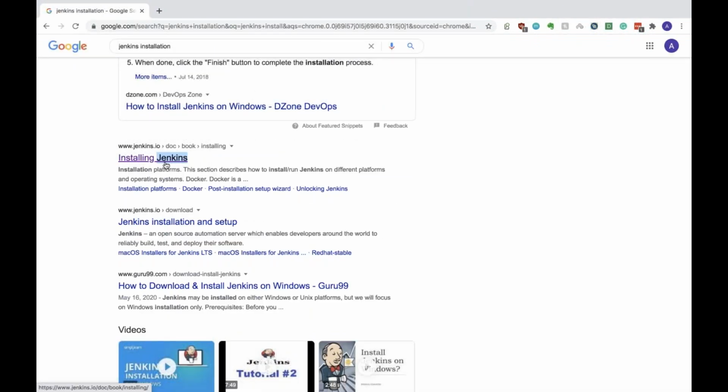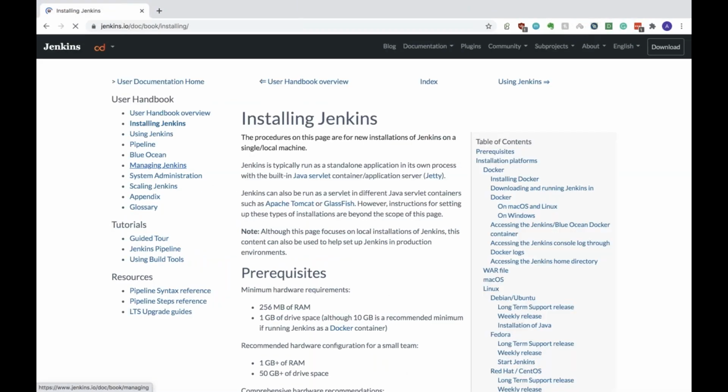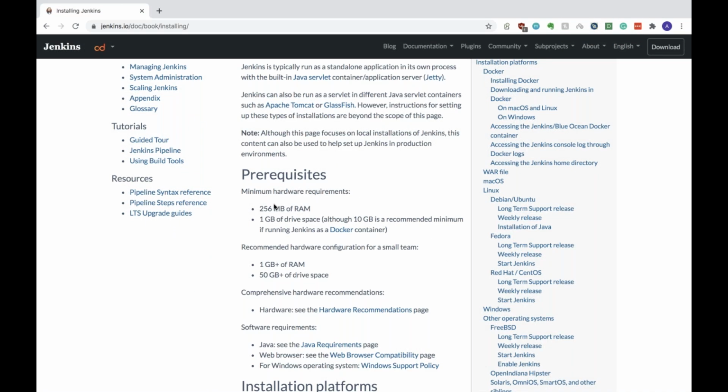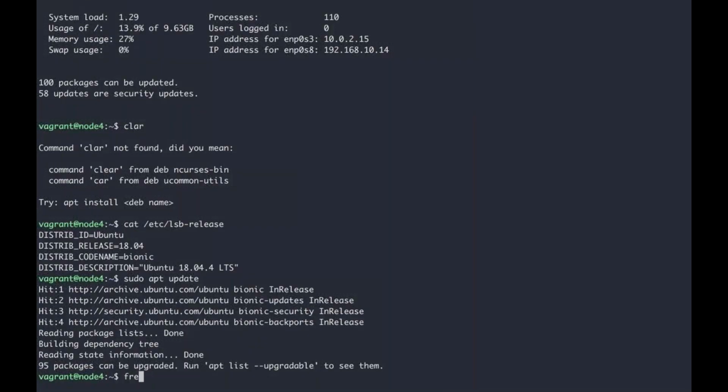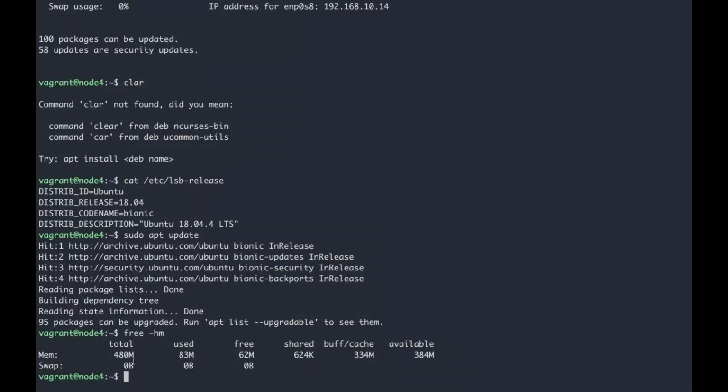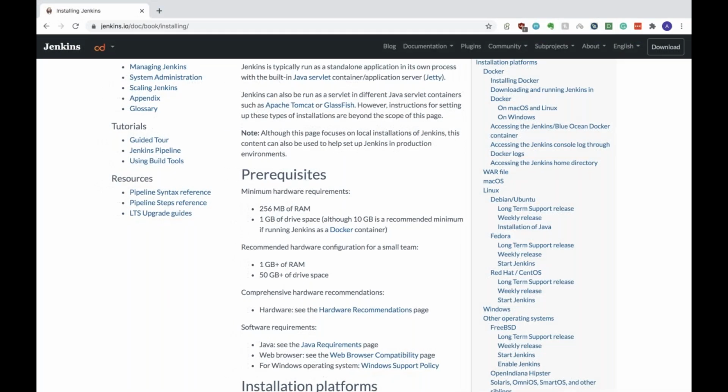So go to the installing Jenkins document. First, what you need to check, as we already discussed, is the prerequisite hardware requirements: 256 MB of RAM. So check your RAM, how much is there. free -m will tell you what is my RAM. I have 500 MB, so 256 is enough.